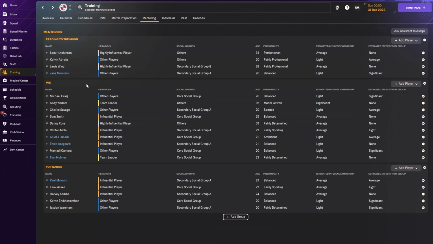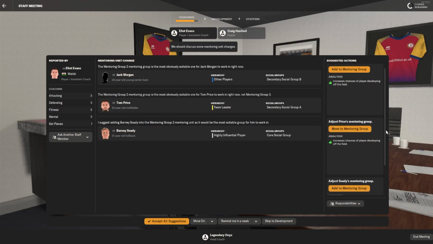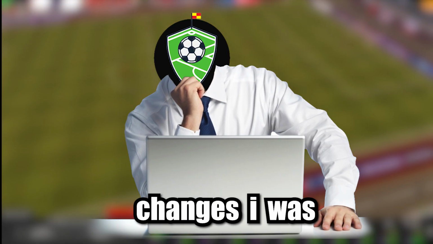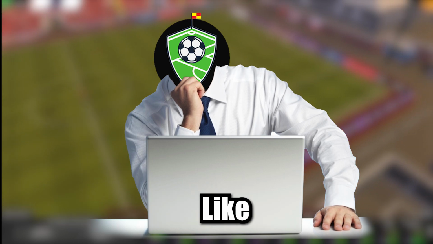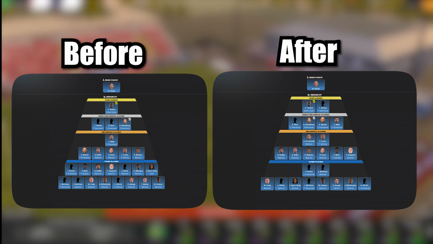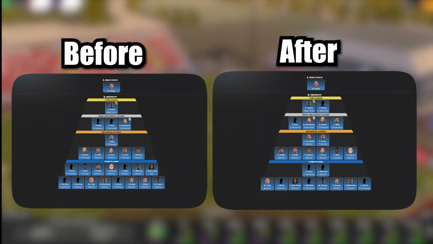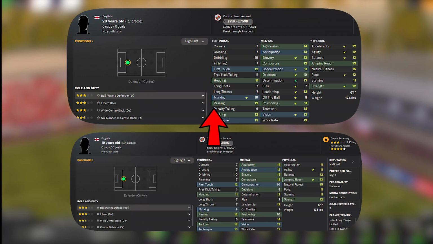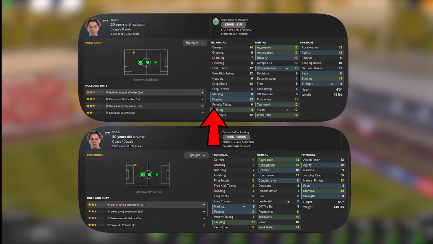But don't worry, you will receive monthly updates from your backroom staff explaining how your young players have developed over time. These monthly reports are a fantastic opportunity to examine how things are progressing, as mentoring is a continual process that requires monitoring and refining. So we can see in just a few months, the development changes I was looking for are starting to take shape. Like, there are hierarchy changes for players like Lewis Wing, Harvey Nibs, but more importantly, there are personality improvements with players like Calvin Abrifa and Charlie Savage, as well as Danny Rose. But also we can see a gradual increase to undetermined players' determination in just a few weeks.